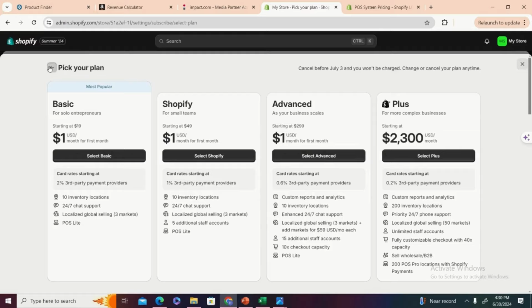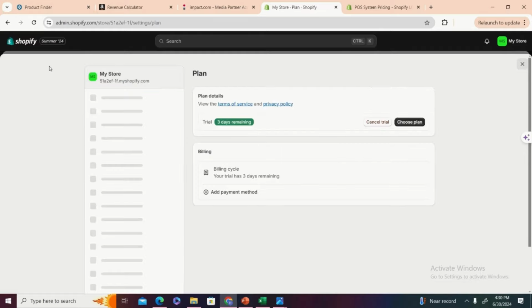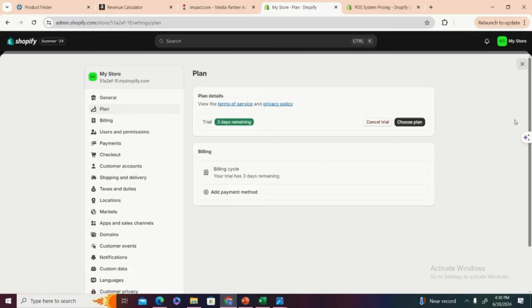So I'm not going to sign up, but I've just shown you how you can go about doing it. And I would highly recommend you sign up for the paid trial. It is only $1, but it gives you a full month and you can start selling things, and you can actually make a lot of money in the first month, right? So this is how you can go about signing up for the paid trial.